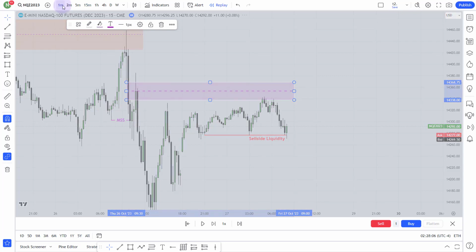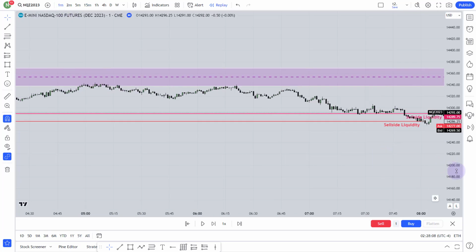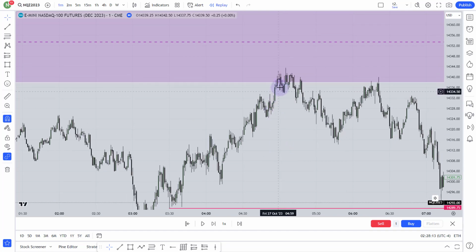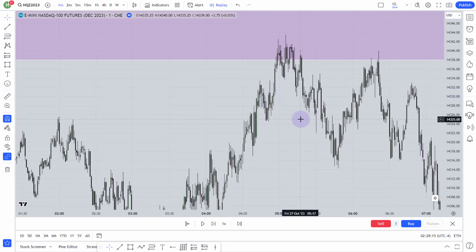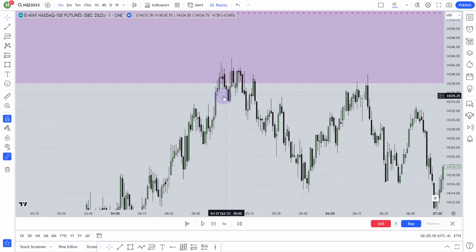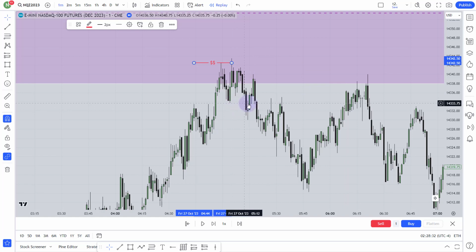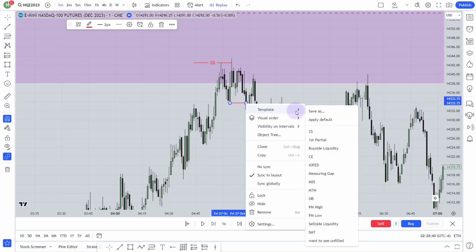Now I'm going to the 1 minute chart. If I come to the 1 minute chart over here, you can see this is the first time price actually came to the lower part. Now I will wait for the setup. When price came here, it has to take some liquidity on the 1 minute chart, and I can see it has actually taken this liquidity. So this is my buy side liquidity taken. Now I need the market structure shift, and I got it from here. So this is my market structure shift.